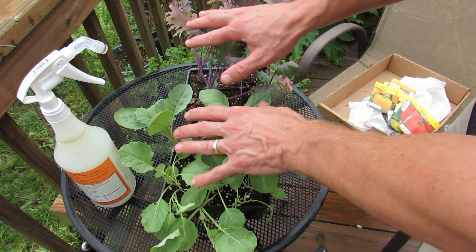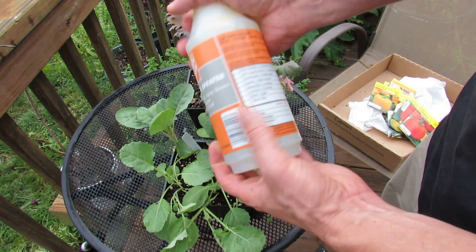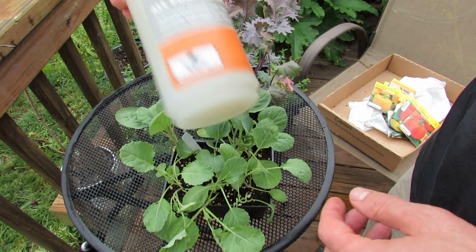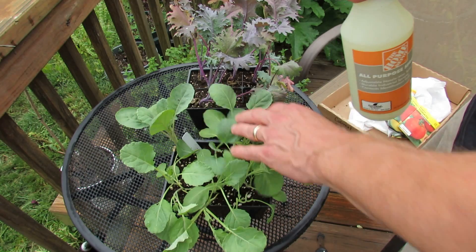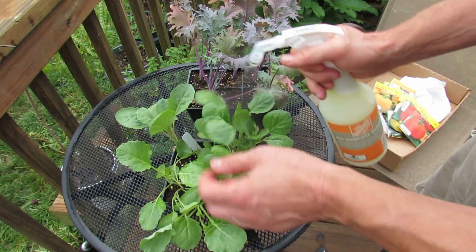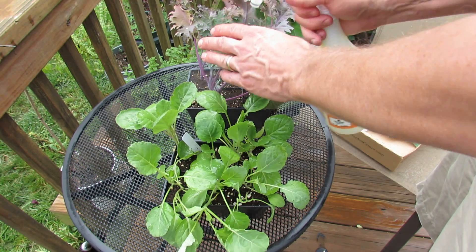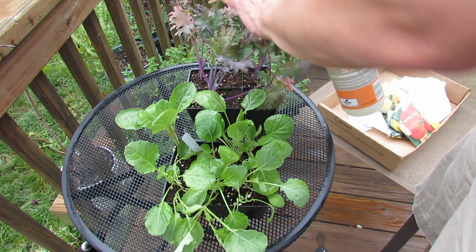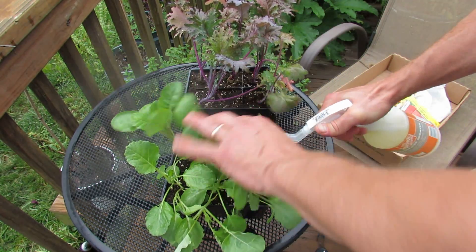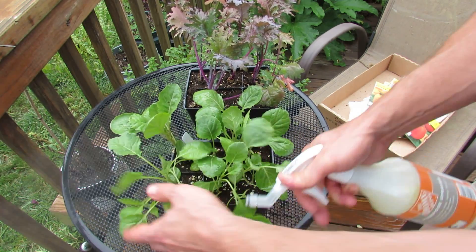So when you go to buy transplants, look for any kind of damage and know that you should probably pre-treat them with a spray. This is a spray I use pretty regularly — neem oil in here with soapy water. Neem oil is great for killing off chewing insects. All I'm going to do is spray these down heavily with the neem oil soapy water spray, really to pre-treat them before I put them in the ground. I like this nozzle because I can easily spray under the leaves — you definitely want to get under the leaves when you're spraying for chewing insects.